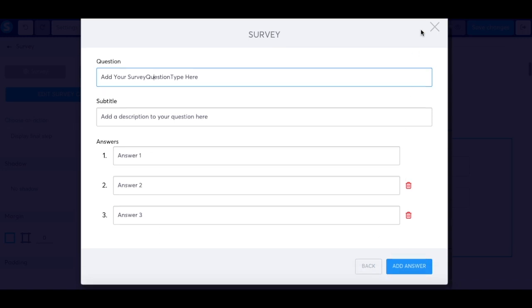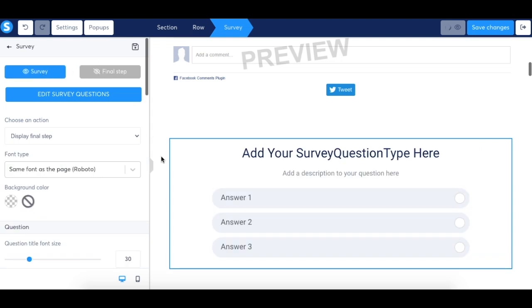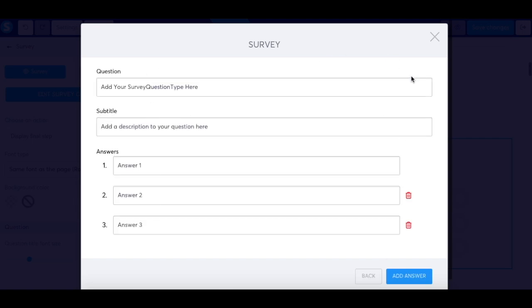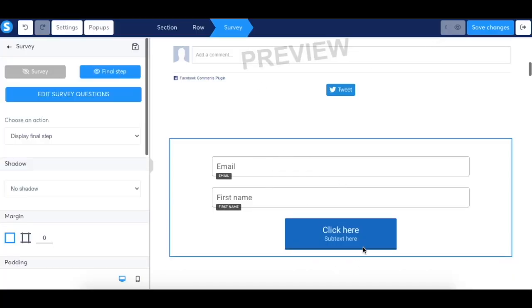The results for this survey element are not public, meaning not everyone who visits the page can see previous results for other visitors. Instead, they will appear in the contact page of the visitor who opts into the survey. So every time someone comes to your page and uses the survey, they will be subscribing using a form at the end of the survey, which is the final step. You can customize this form aspect of your survey by clicking here.